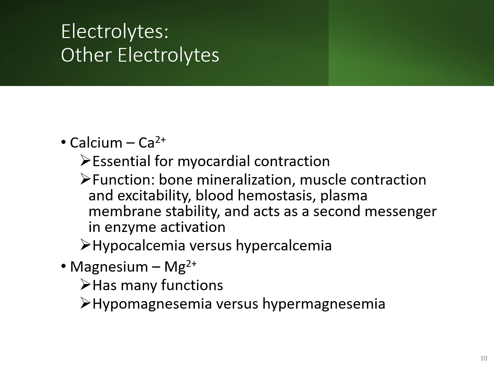Other electrolytes worth mentioning are calcium and magnesium. Both of them have a variety of functions within the body. If your calcium is too low, it is termed hypocalcemia, and if it's too high, it is hypercalcemia. For magnesium, if it is too low, it's hypomagnesemia, and if it's too high, it's hypermagnesemia.